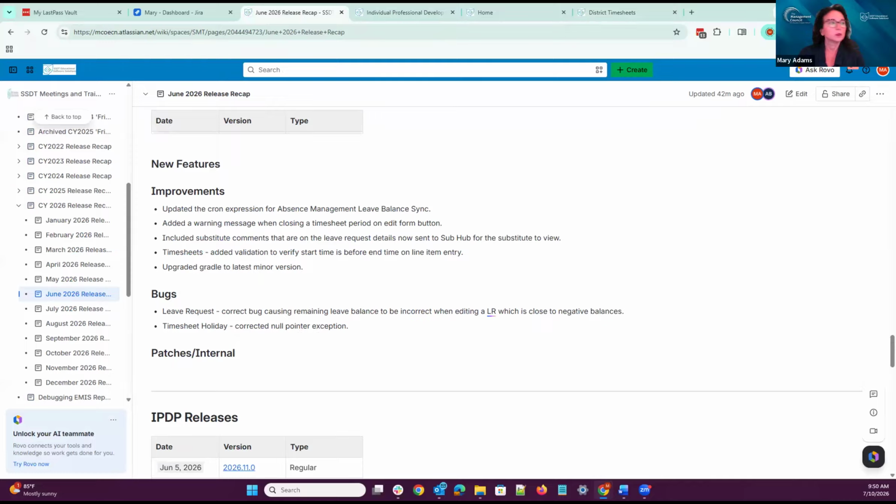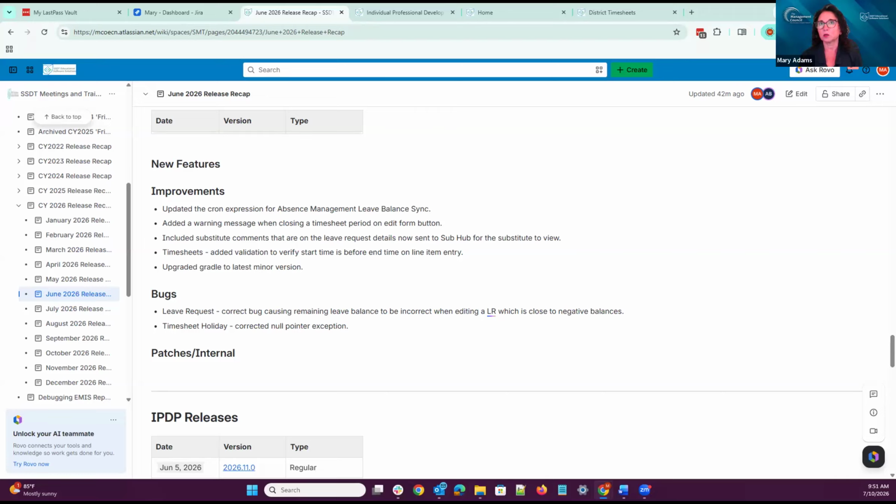If someone wanted to make a change on a leave request, like a comment or something to that effect, and the balance was 0 for that particular person, this came up for a personal leave, and they tried to adjust a comment or add a substitute, for example, and tried to save it, it would say that you could not save it because that was going below the 0.